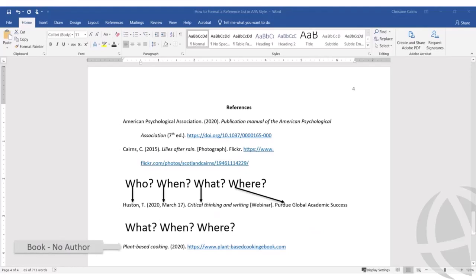If you cannot answer the first question, who, because the source did not identify an author, as in the last entry on the sample reference list, the title then goes in the author position, followed by the date and publication information. The title would then also be used for the in-text citation. So the in-text citation and reference entry correspond.